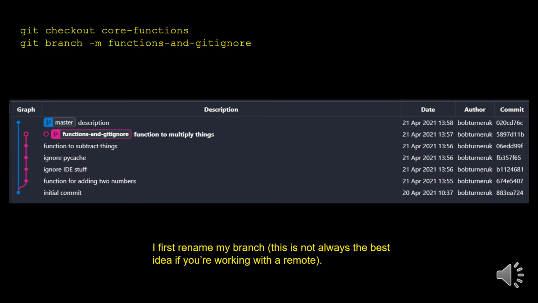So the first thing that I'm going to do is check out the branch that I want to split up, and I'm going to rename it here. That's not something that you always want to do. Renaming a branch locally obviously doesn't affect how it's named on the remote. So depending on what your collaborative environment is, this may or may not be the best approach, but I'm doing this here so we cover the commands. So whichever way you choose to do this, you have the tools to do it.